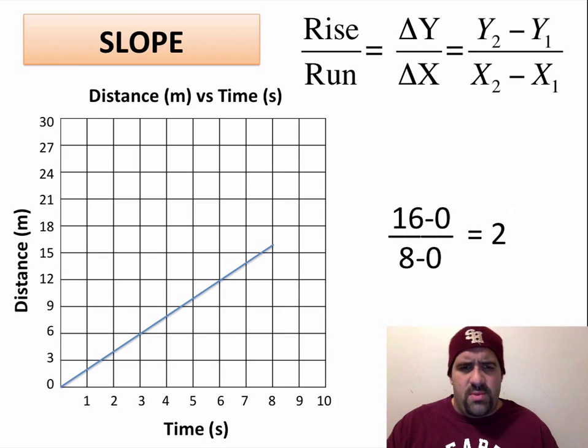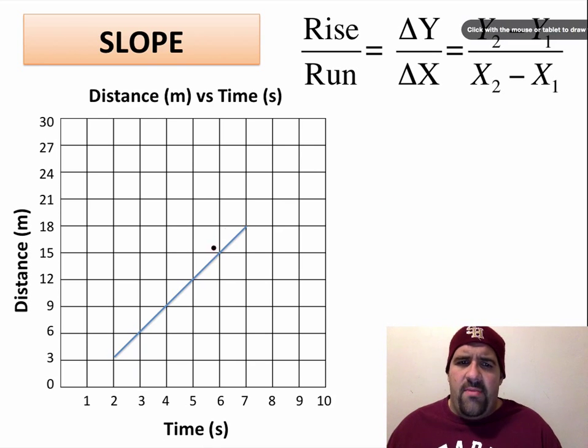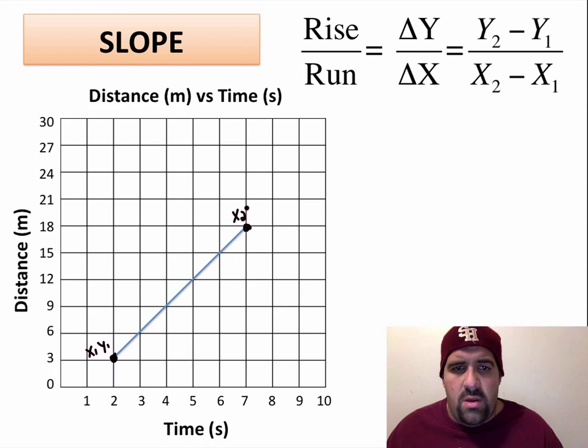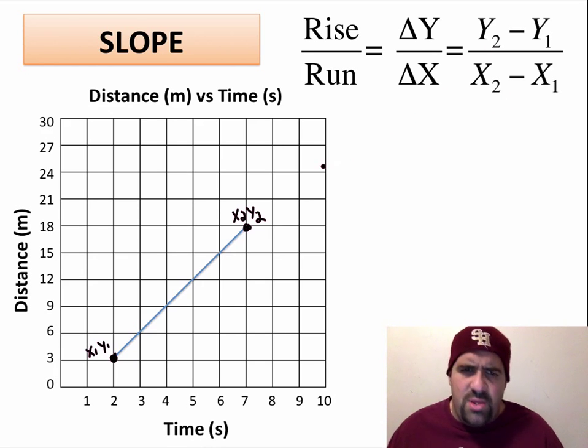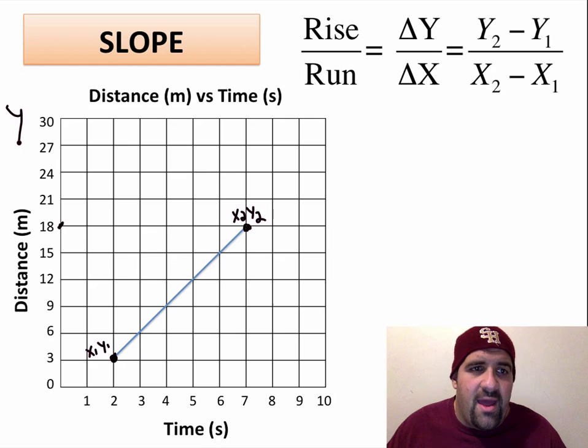And we'll do one more. This one is a little bit different. Now I changed up where the line starts. The initial position of the line is right here, and the final position is right here. So this is our x1, y1. This is going to be our x2, y2. So we need to figure out y2 minus y1 divided by x2 minus x1. Where's our y2? Our y2 is about right here. And if we look at the y-axis, that's at about 18.